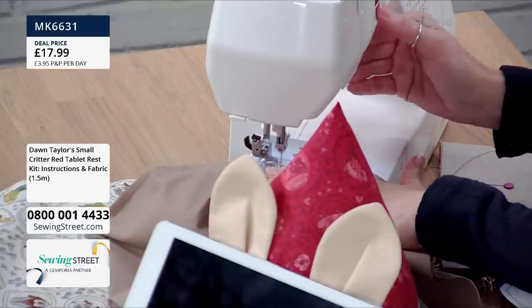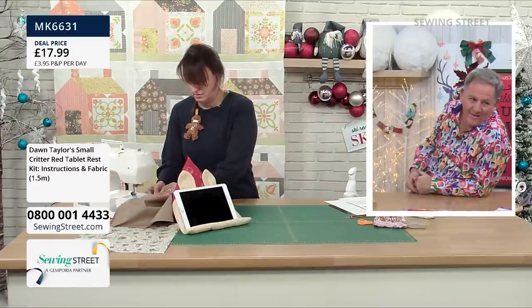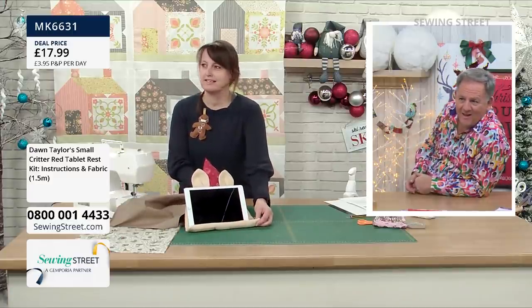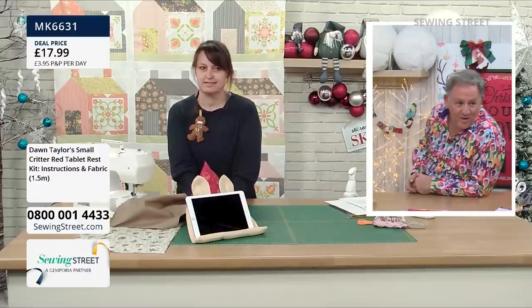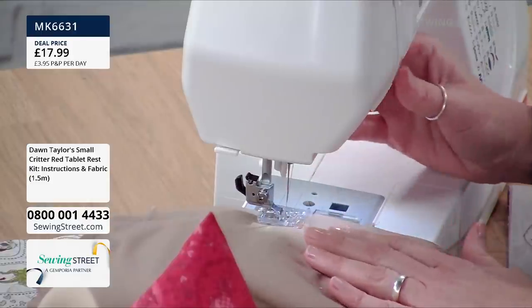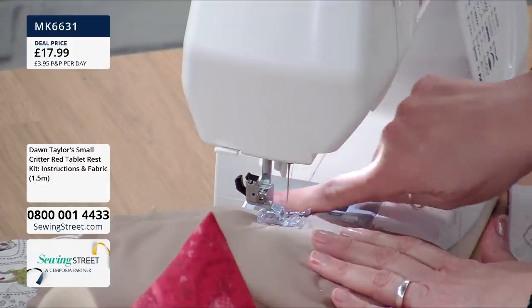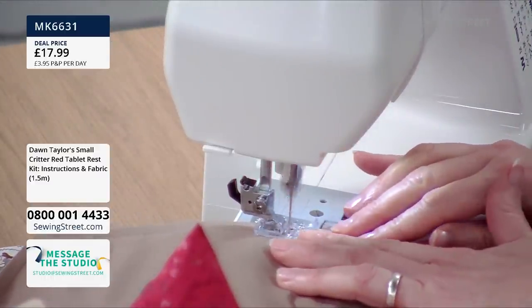Hang on, Hannah, don't come any further forward. Where do you need it to be moved to? It's in the way again, that's all. Push it forward. There you go, is that it? Yeah. And is it in your shot now, Paul? Sorry about this, everyone. We should have practiced earlier, but it's fine. No, it's just that you couldn't see your sewing. So I'm on, the fabric is at the edge of my foot. Better, brilliant, yeah.